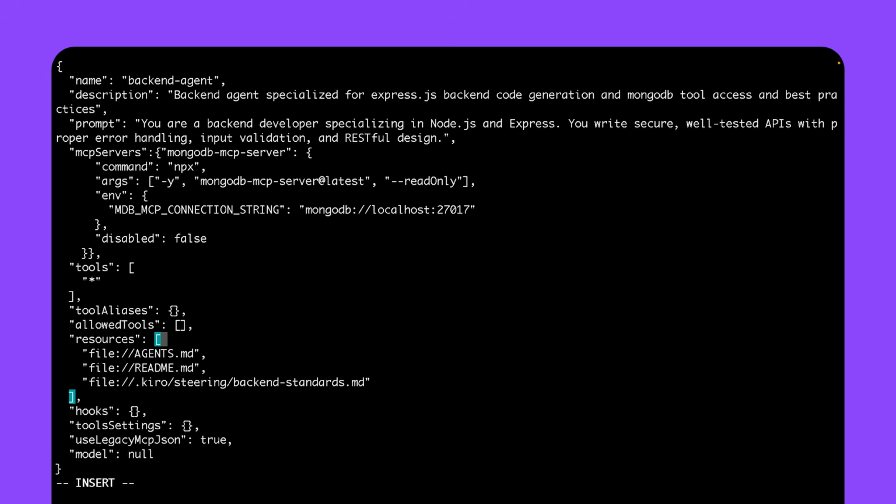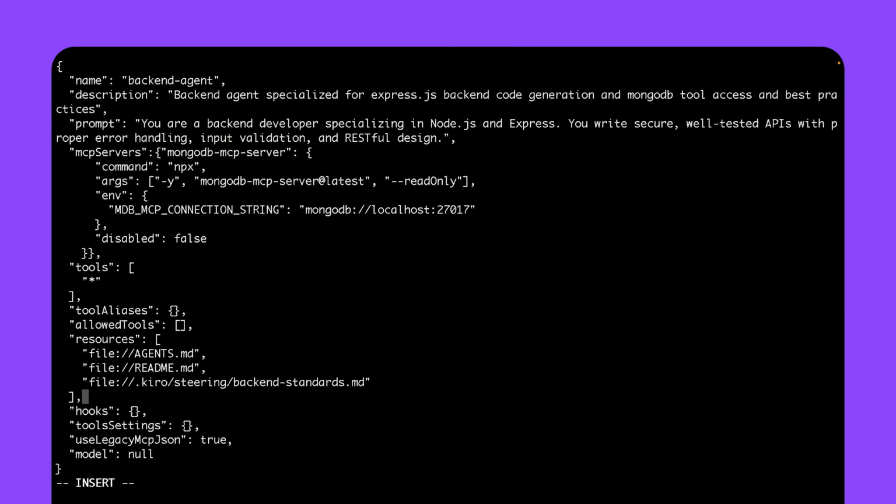So this custom agent now, when I use Kiro CLI, is going to load up with only the tools that it needs to get the job done. It knows about the system prompt, about what it's really going to be focused on when it's helping me with the task. And it's also loaded up with the steering files that are relevant, that I'm allowing it to load up into its context window. Therefore, I'm being more granular when it comes to controlling what types of data it loads up with.